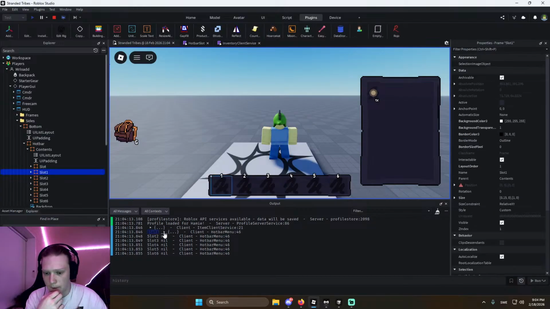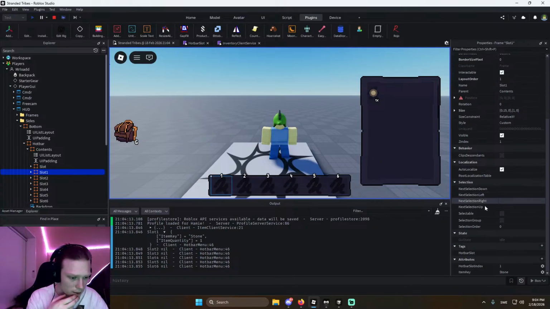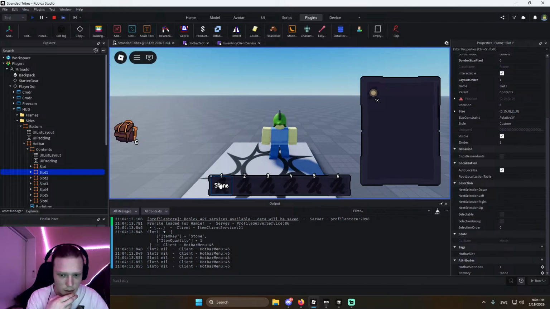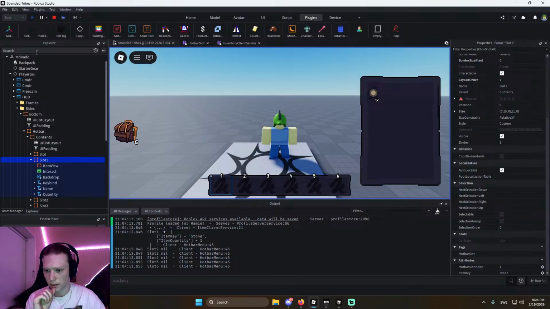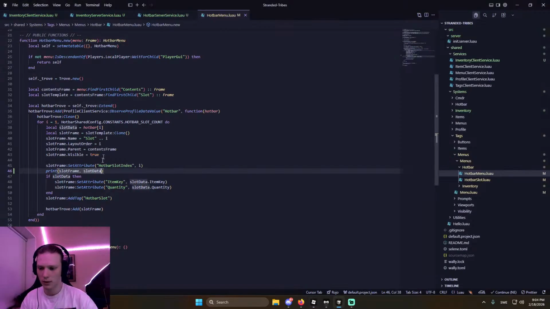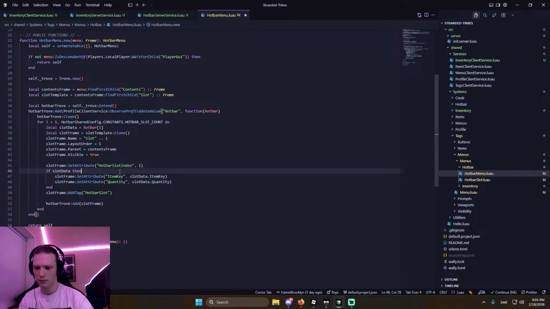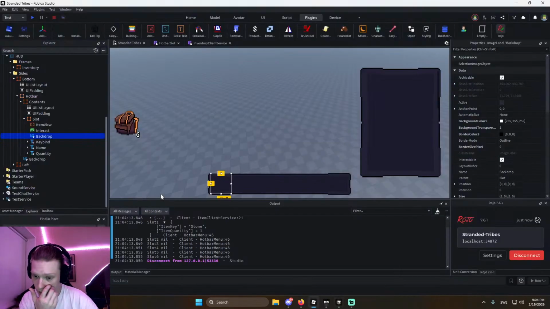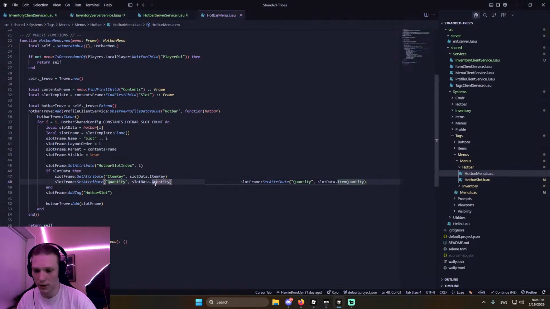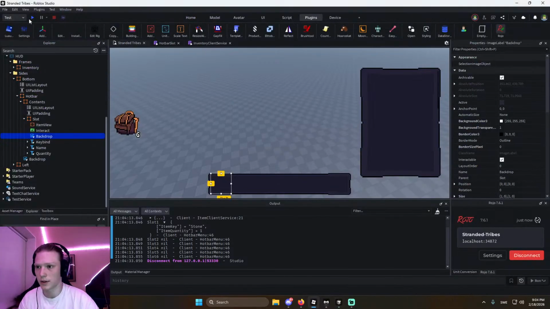Slot 1, item key stone. Oh, now it works. Okay, weird. It doesn't have a quantity for some reason. Oh, item quantity, not that. Yes, item quantity. There we go.